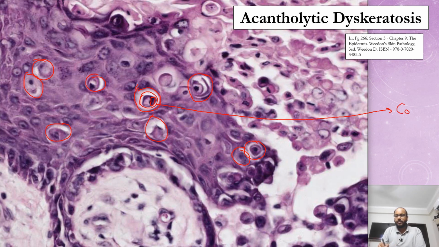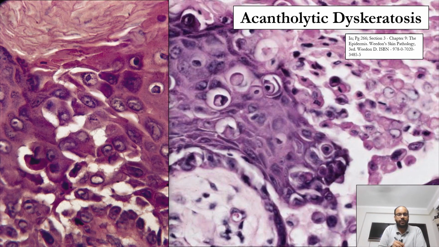Let me just write it here again. Corps ronds. Can you see how round they are, round bodied? That is why corps ronds, while the flattened ones are the grains. So here also you can see the dyskeratotic cells. Here's a dyskeratotic cell. These are all dyskeratotic cells. They are rounded cells. Remember, at the level of stratum spinosum, you will have shrunken cells which are forming spinous processes. At the level of stratum granulosum, you have flattened spindle-shaped cells with more basophilic granules. And because of that, the appearance of large round cells is very conspicuous. You can easily find them out.